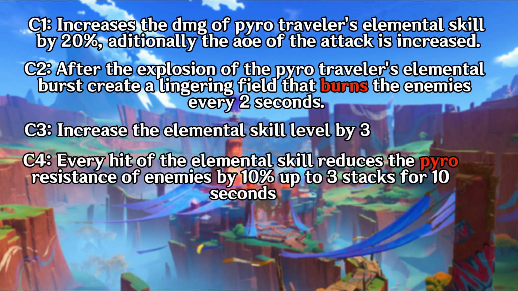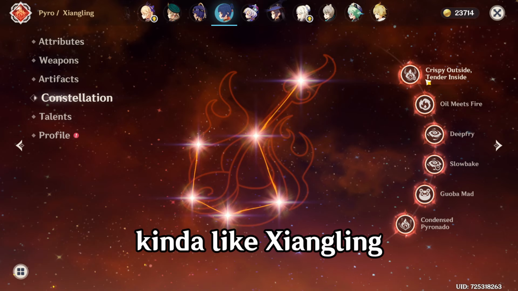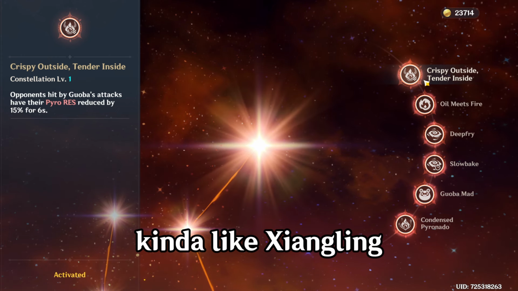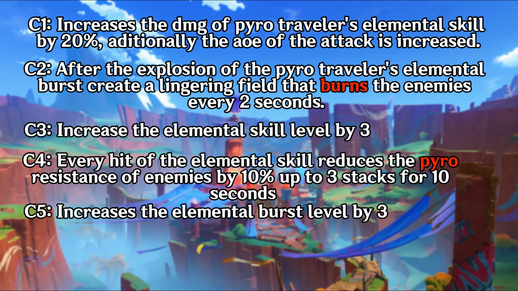C4: every hit of the elemental skill reduces the Pyro resistance of enemies by 10%, up to 3 stacks for 10 seconds. Now this would be a very good support constellation to provide Pyro resistance shred off-field. C5 increases the elemental burst level by 3. This is again just a standard burst level increase.